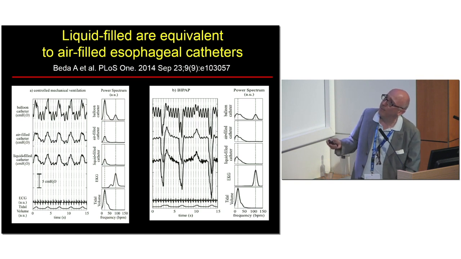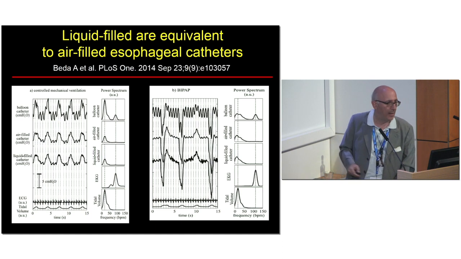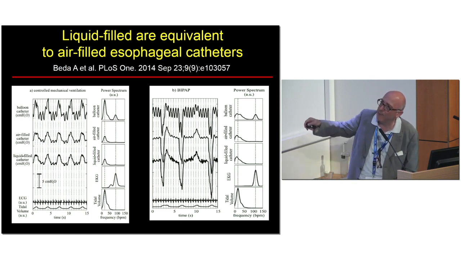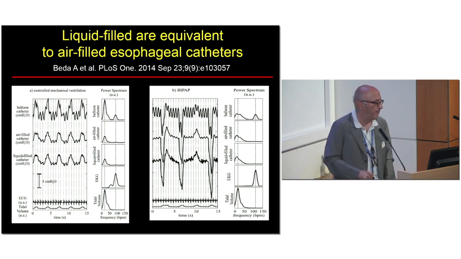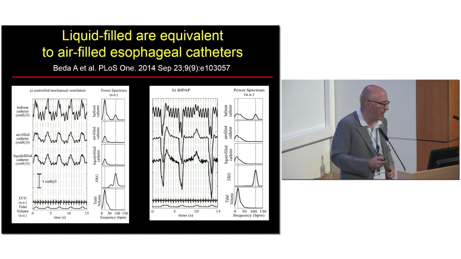This is a study we did with Marcelo De Abreu some years ago. We compared the air-filled and liquid-filled catheters with the balloon catheter. And look at that: with the balloon catheter, the heart has much more influence on the signal, while much less with the air-filled or liquid-filled. And the data were very similar.